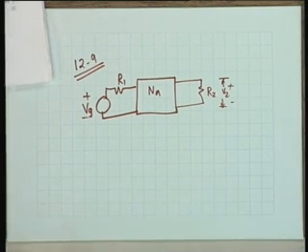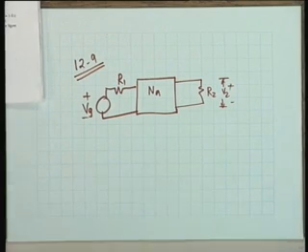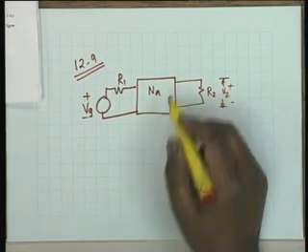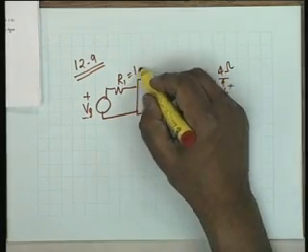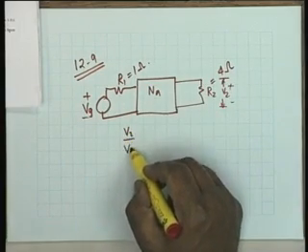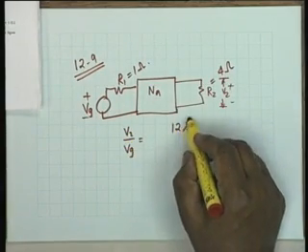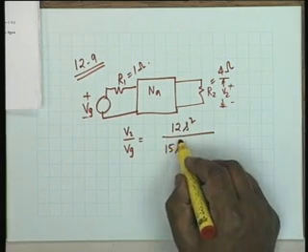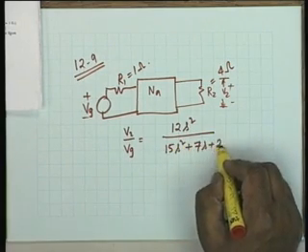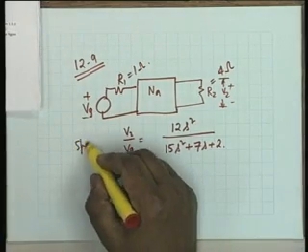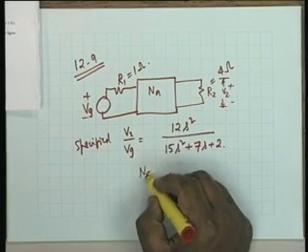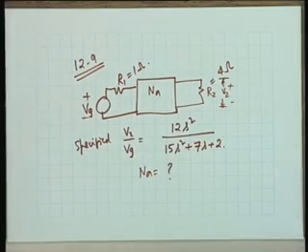We have not learned this synthesis. Despite that, the question asks synthesize Na with termination resistors R2 equal to 4 ohm and R1 equal to 1 ohm to give V2 by Vg as equal to 12S squared divided by 15S squared plus 7S plus 2. This is what is specified. You are required to find Na. Alright, there are two terminations. The first thing, any suggestion as to how to proceed?